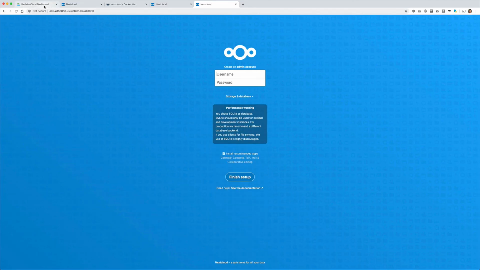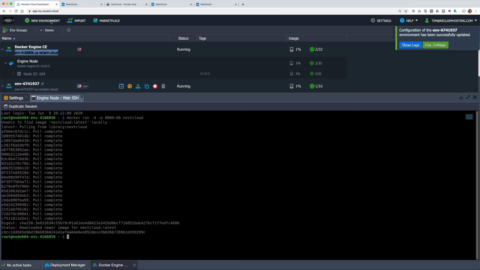Adjusting variables, links, ports, and any other options can all be done within the command line when you go to run a Docker container. More advanced ways of using Docker and containers, including creating your own, is the topic of a whole other video. But hopefully this introduction to downloading and running Docker containers on Reclaim Cloud gives you the confidence to look at that interesting software project you have your eye on and perhaps try and get it installed.